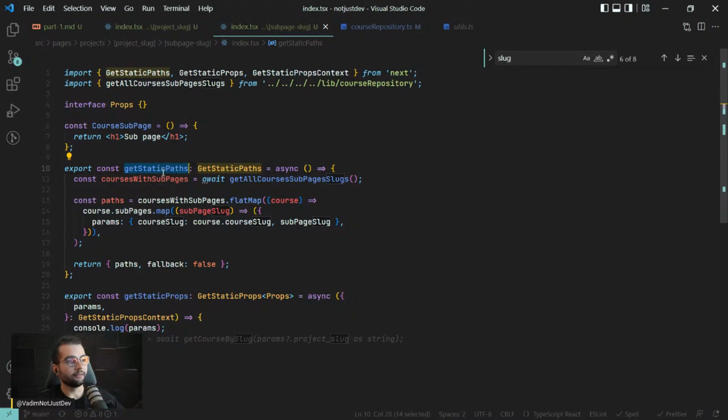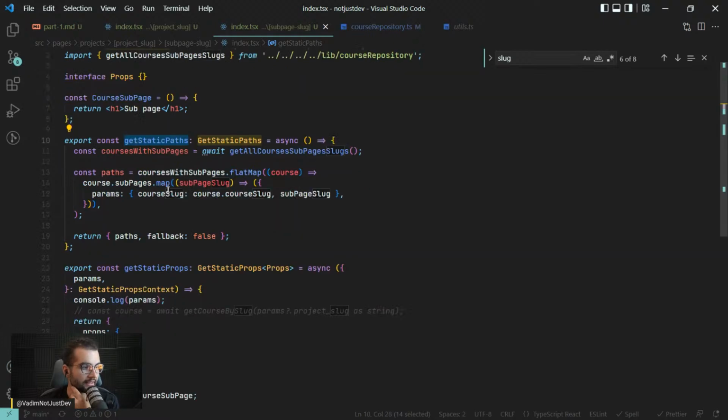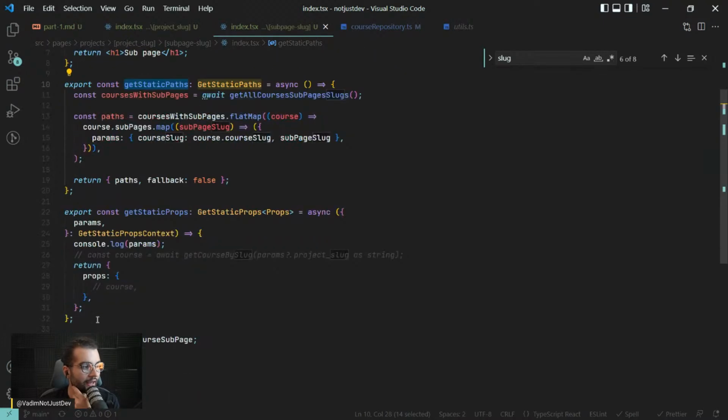And NextJS will use this function getStaticPaths to understand how many pages are there to be statically generated. And then for every single page, NextJS will call this function getStaticProps, and here we are receiving these params one by one, basically for every page.